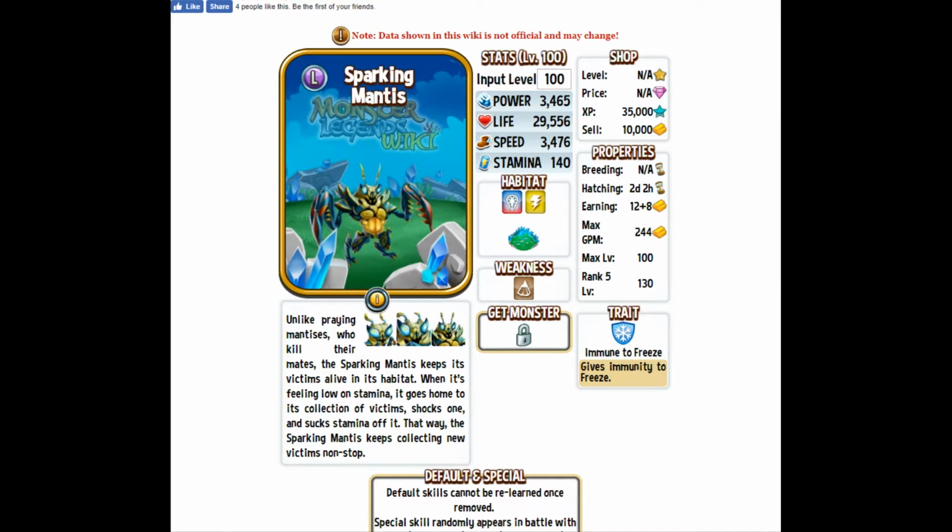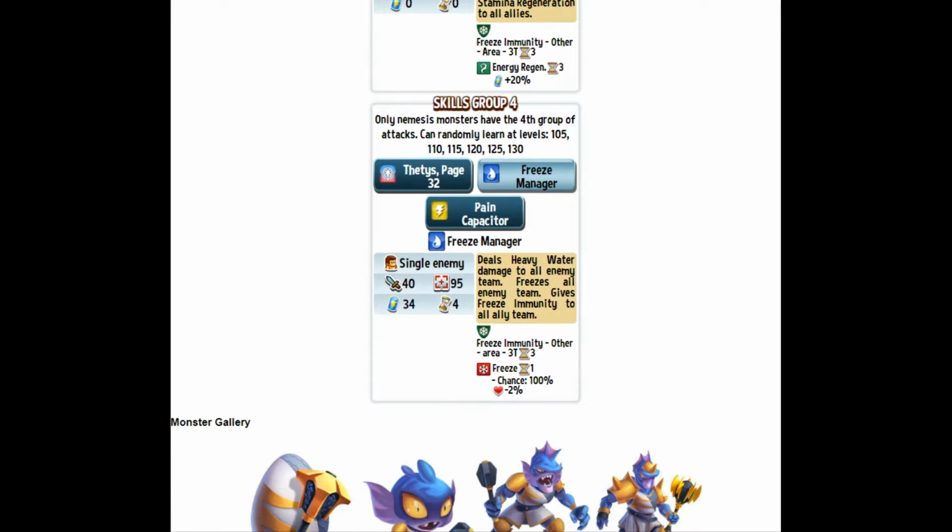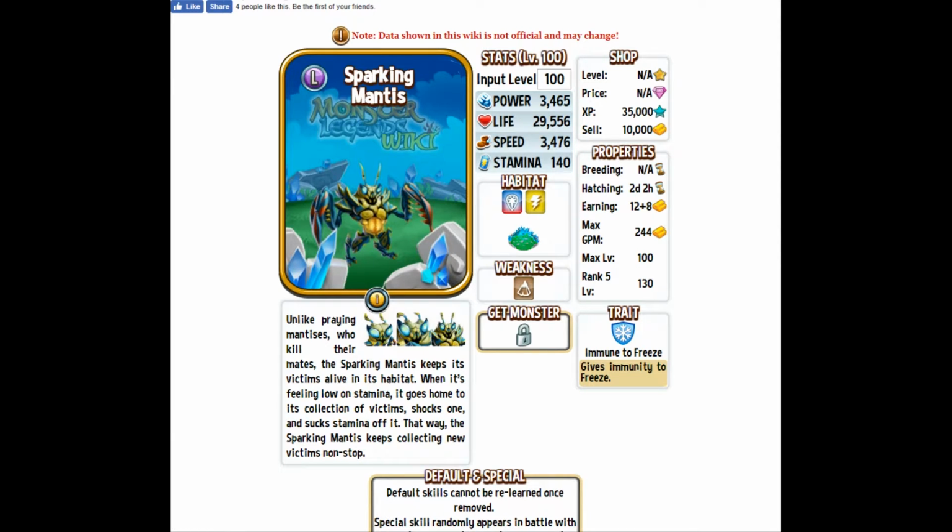Now I will say what is cool about this monster being immune to freeze is that it actually also counters Hydrotilla. Hydrotilla has a skill called Freeze Manager, which is essentially an AoE freeze while giving his team freeze immunity. So if you ever happen to be facing an opponent that has a Hydrotilla, you can bring Sparking Mantis and then you're gonna be safe.